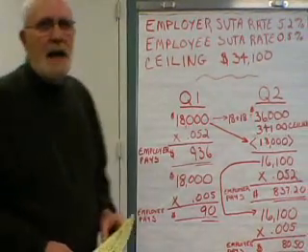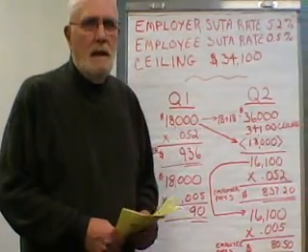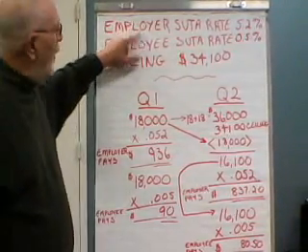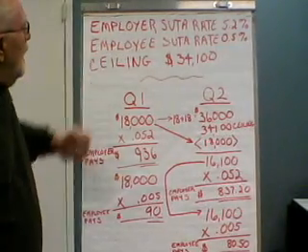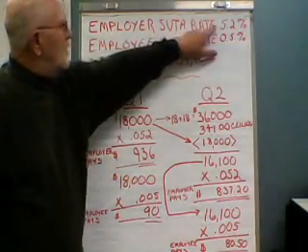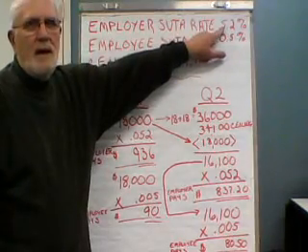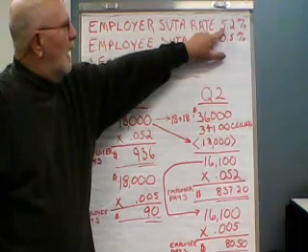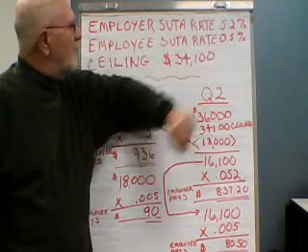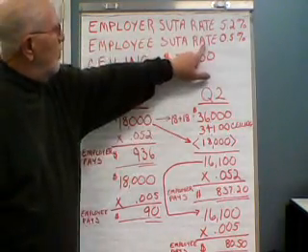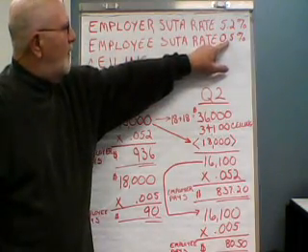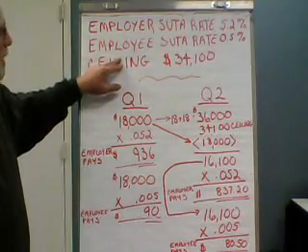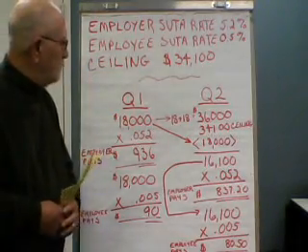I took the example of Alaska for my calculation because they tax both the employer and the employee. Now, again, the SUTA rate can vary depending on the employer, so I just chose a rate of 5.2% for the employer. The employee does pay 0.5% of their income with a ceiling of $34,100 on both of them.